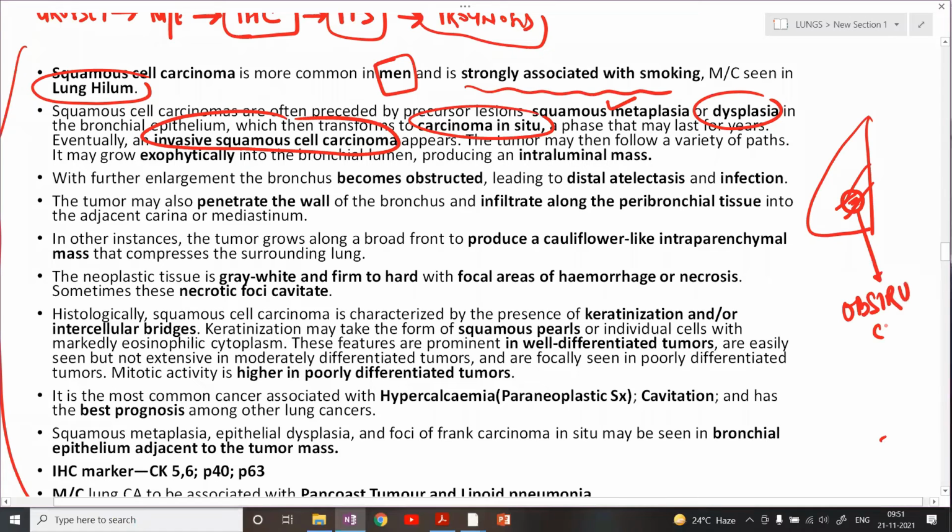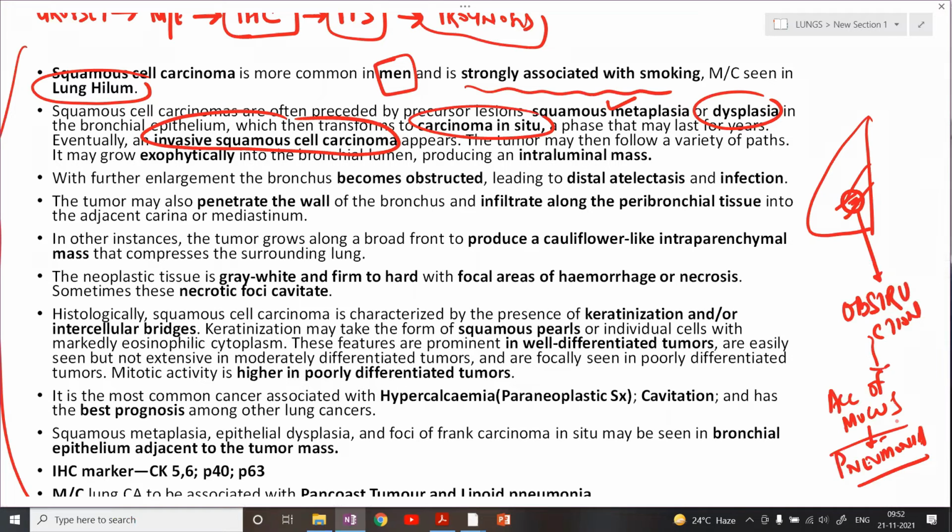It might cause obstruction. So if there is obstruction, what is going to happen if the tumor obstructs? What will it lead to? In the previous lecture I have given this part. What will happen? There will be accumulation of mucus, swelling. That is going to predispose to infection, pneumonia. So if an old patient comes to you with a presentation of pneumonia, always rule out the presence of squamous cell carcinoma in the lung. So imaging study is very important.